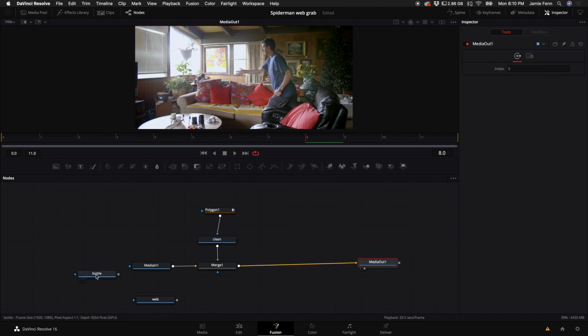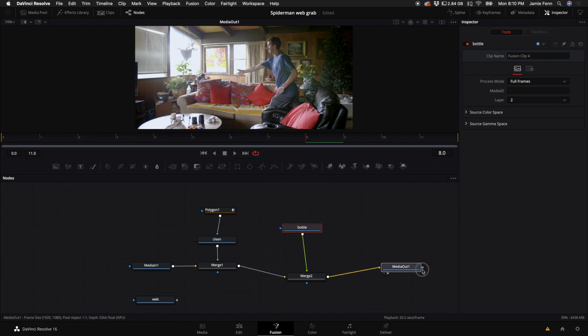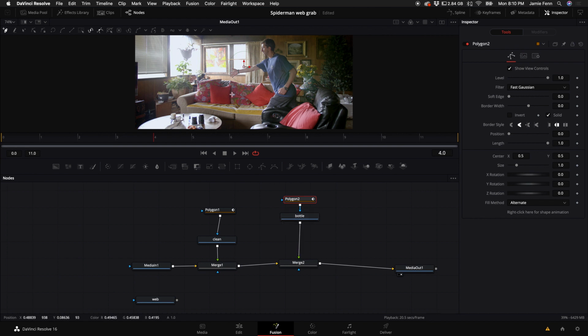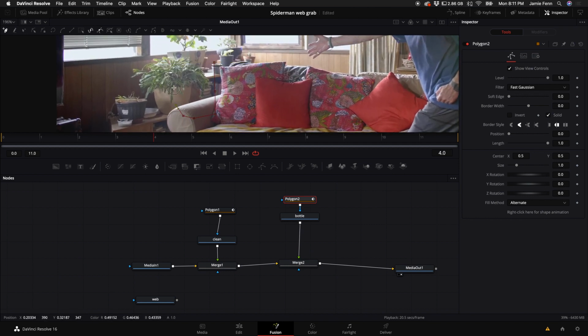All right, so the next thing we want to do is add the water bottle. So let's just hold down Shift, drag it down on top of this line. That should automatically add the water bottle with a merge node. And what we want to do now is actually cut this bottle out, because right now we're just looking at a freeze frame, and the only thing that we need from this freeze frame is that water bottle. So let's go ahead and select that bottle, then select a polygon node that should automatically attach. And for now, let's just come over here, and I know the water bottle is here, so let's just click a bunch and boom, make our water bottle appear.